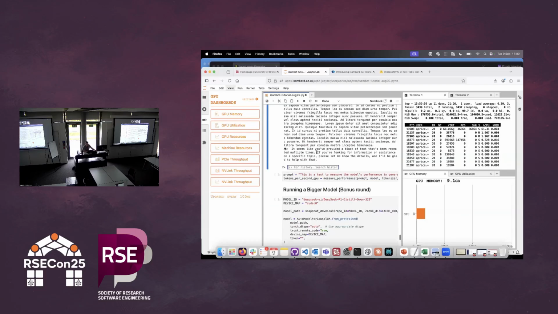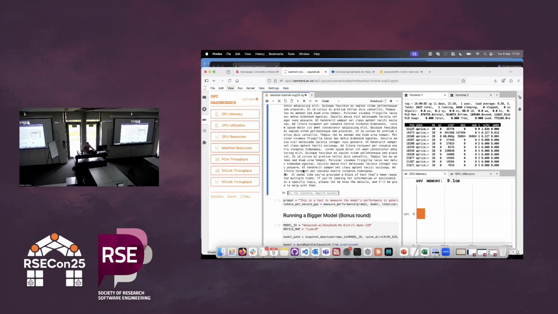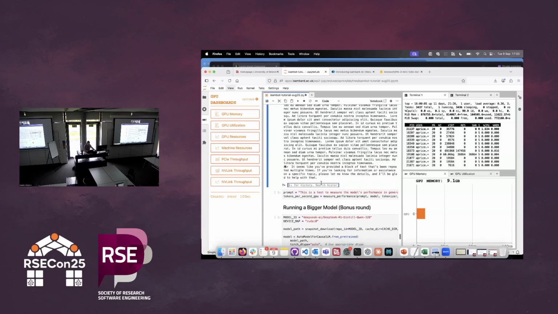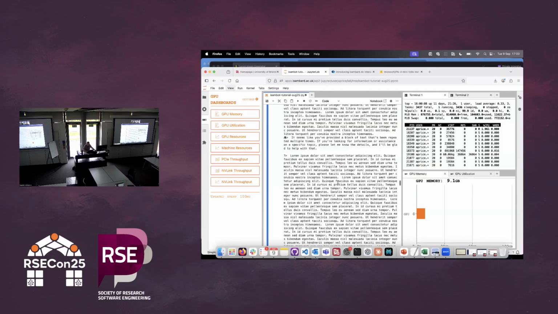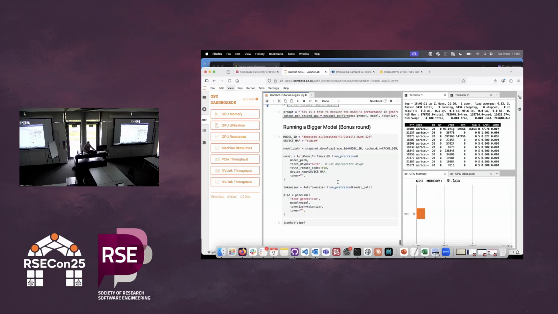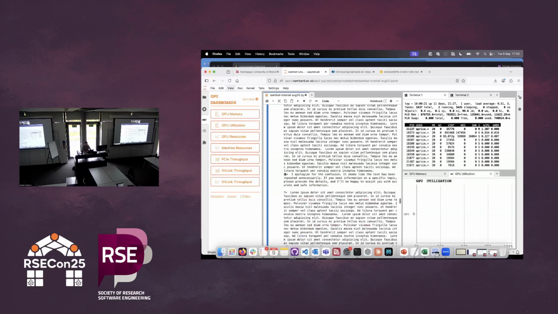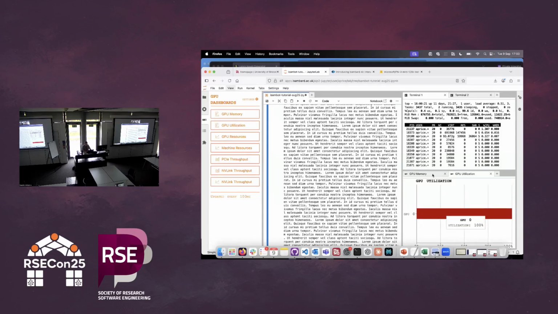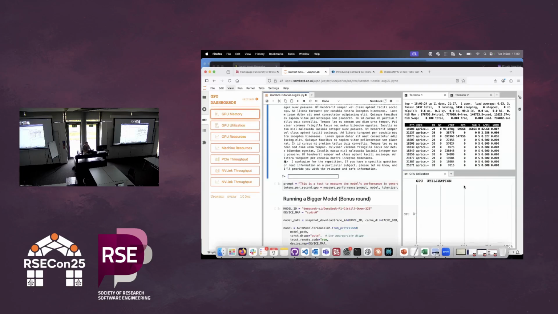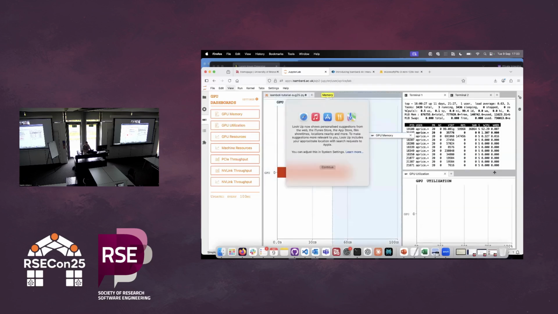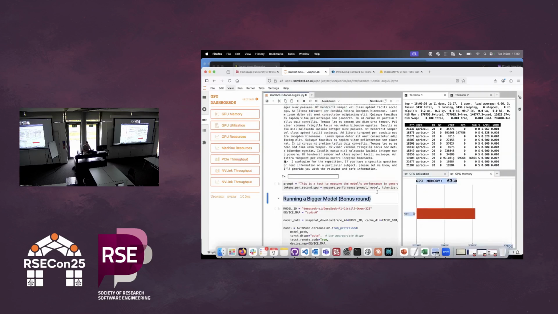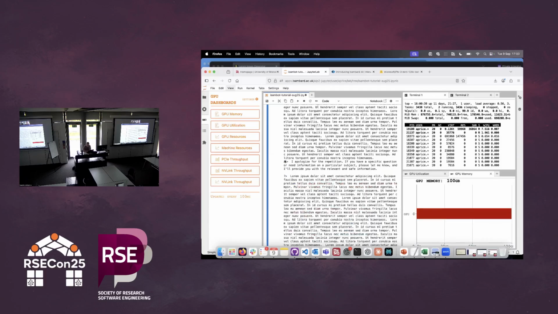you'll start to notice its GPU memory will start to climb. And we see our GPU memory climbing.